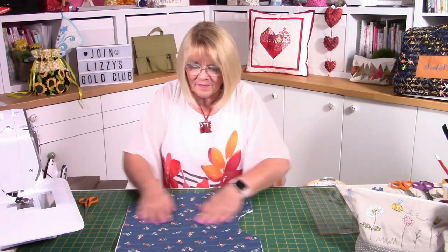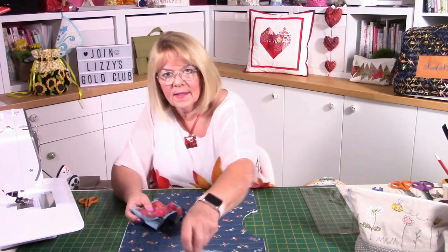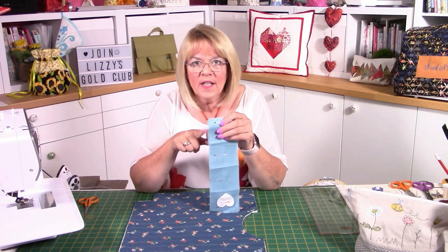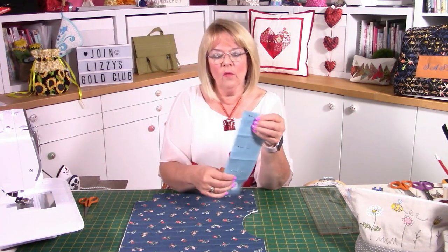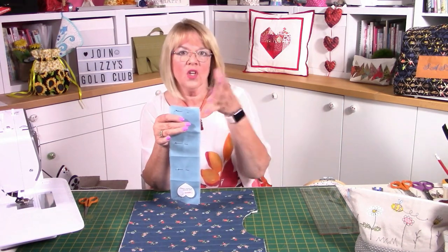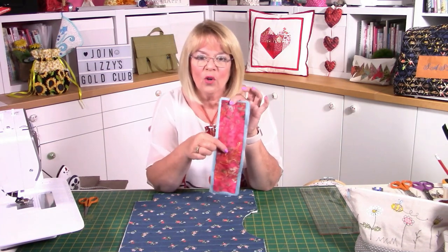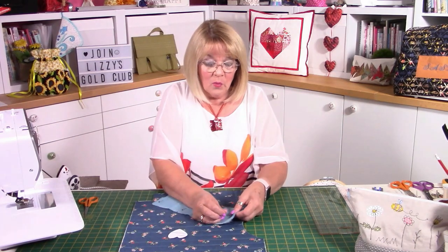While I wait for the iron to heat up, let's talk about the reverse appliqué. All the sizes of everything are in the pattern — you don't need to worry or guess. What you need to create is a front panel. I've used linen because it frays beautifully and I particularly wanted a frayed edge. If you want a neat turnover instead, add an extra half inch to the short and long sides — that gives you a quarter inch bigger all around to turn through and top stitch. Then you need a smaller panel behind because we're going to cut through to show that fabric as our reverse appliqué.